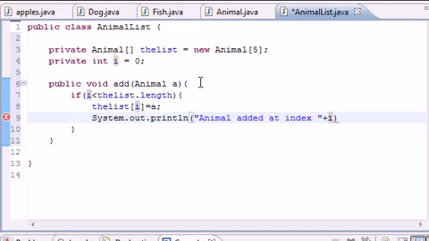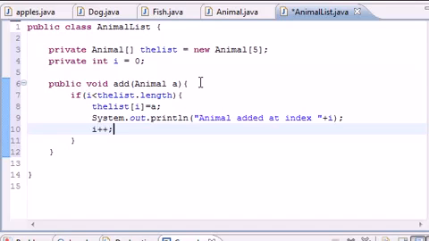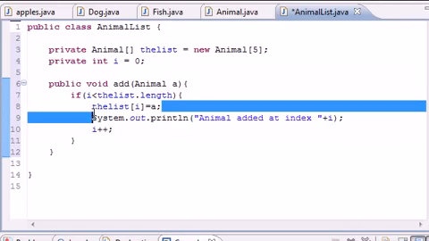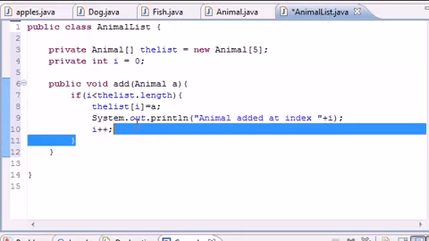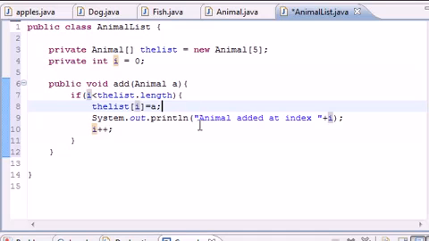So this just gives you a little message on the screen, and the last thing we want to do is increment i, because if we don't, it's just going to keep adding to that same index over and over again. So each time this runs, it's going to change that counter variable that allows us to move to the next element in our array.